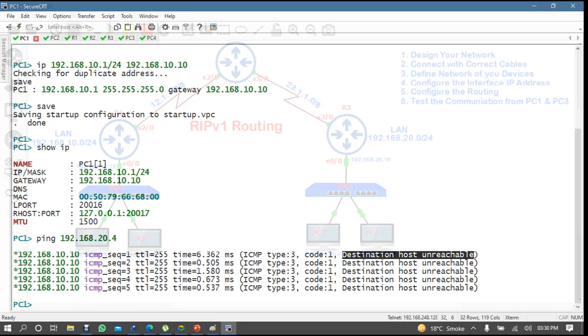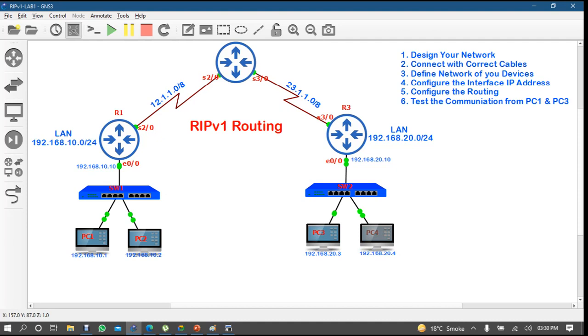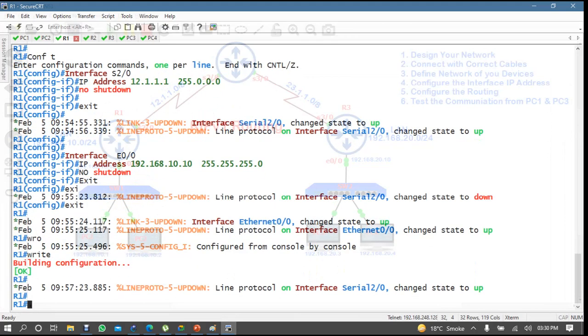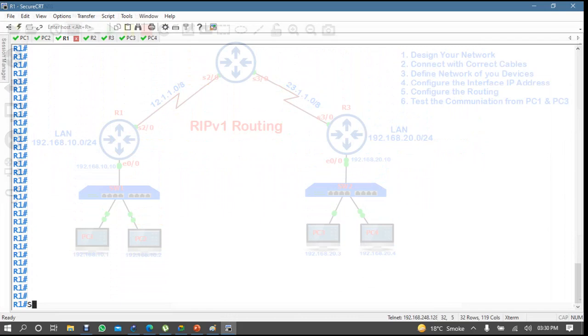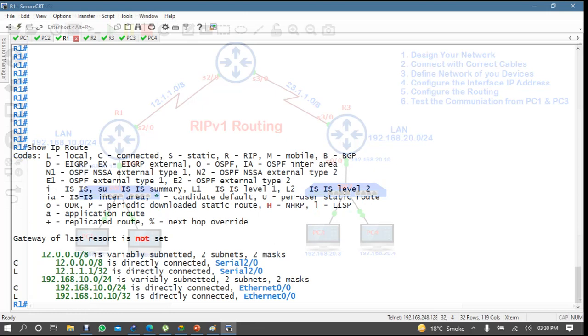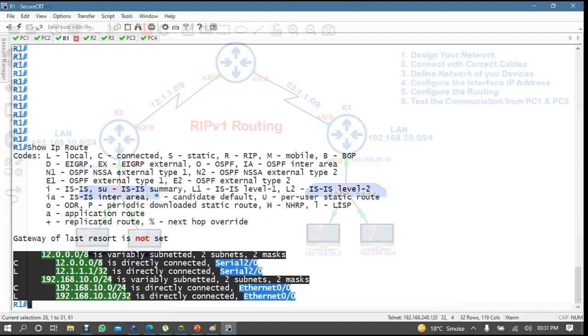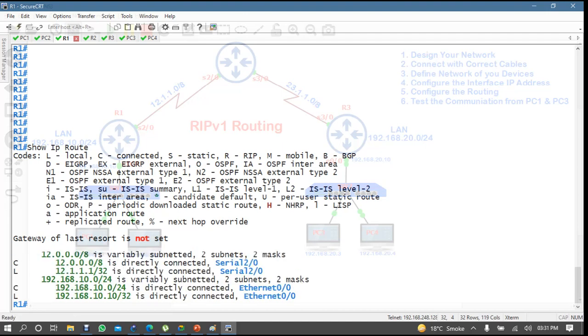Are you understanding? So when you are not able to communicate, what do you have to configure? You have to configure routing. So where do you have to configure routing? PC1 wants to communicate to this PC4. So when PC1 is trying to send data to R1, R1 is saying, okay, wait, let me check whether I am reachable to that network. So R1 will check its routing table. Come to R1, show IP route. R1 is checking its routing table and saying that I do not have any route towards that network. See, I don't know about 20. I do not have it.